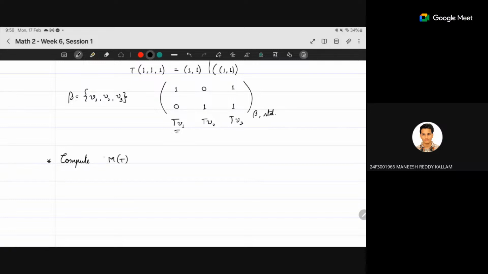I don't think this is standard terminology, but this is to be read as the matrix of the transformation T with respect to the basis beta and gamma, where beta is the given basis itself: (1, 0, 1), (1, 0, minus 1), and what was it? (1, 1, 1). Yes. And then gamma, instead of the standard basis, let me take (1, 1) and (1, minus 1).